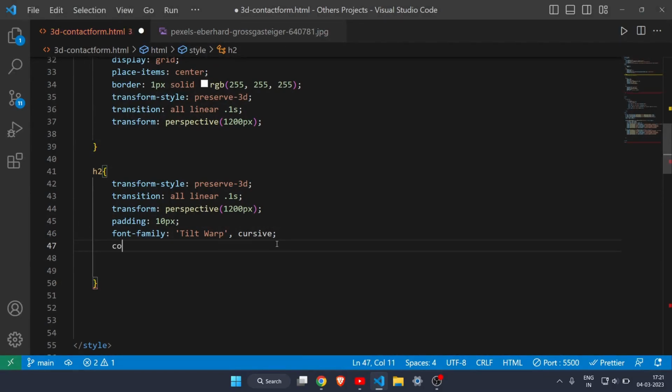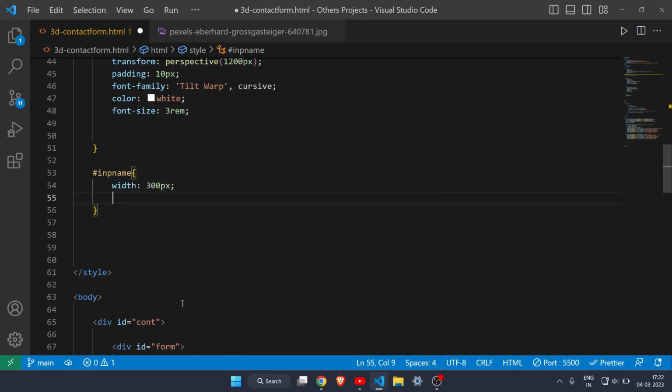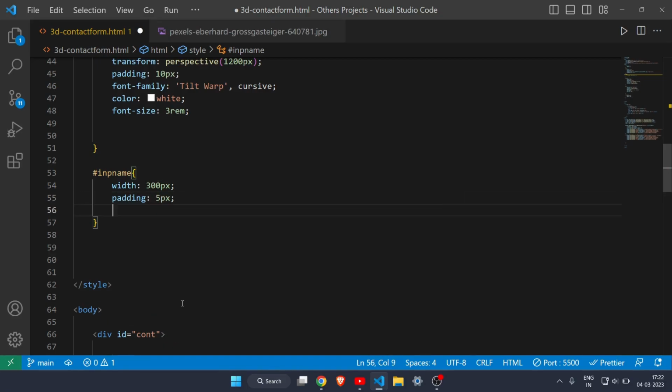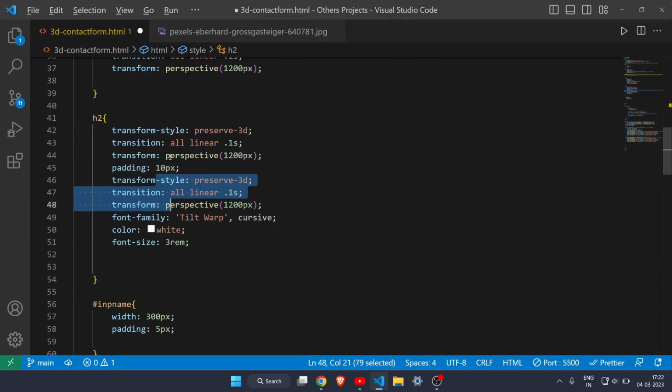Now let's change the color to white, and let's change the font size also, let's say 3 rem. Then let's style the input tags. I will target the imp name tag, and in this one I will write width will be 300 pixel, then padding will be 5 pixel, and then I will also copy these 3 lines.